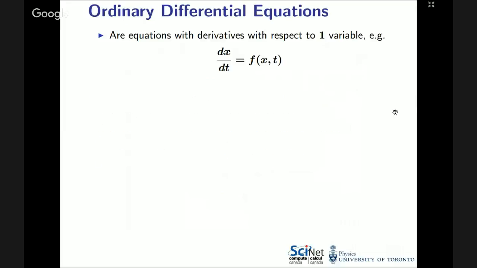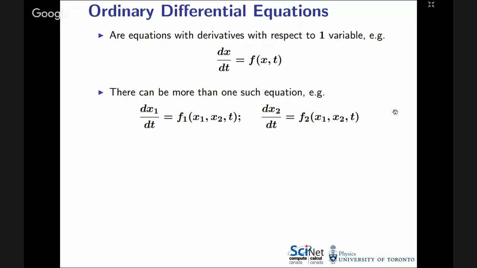First, to set the stage, ordinary differential equations, different from partial differential equations, have only a derivative with respect to one variable, often time. So dx/dt is some function of x and possibly of t. It doesn't have to be of t, but it could be. And you could have sets of those equations. dx1/dt is some function, dx2/dt is another function.